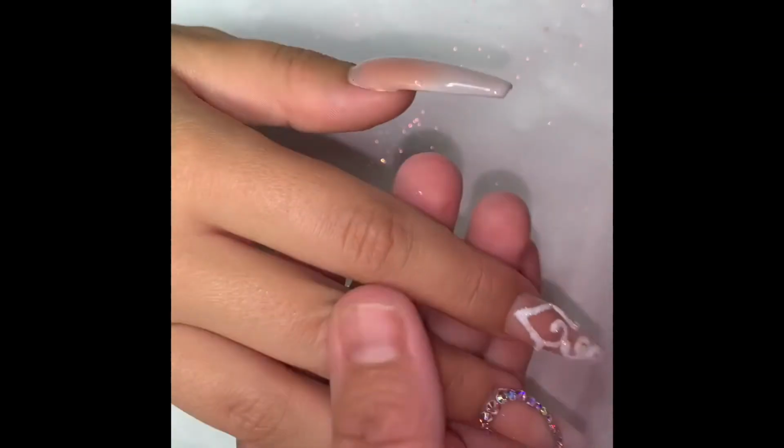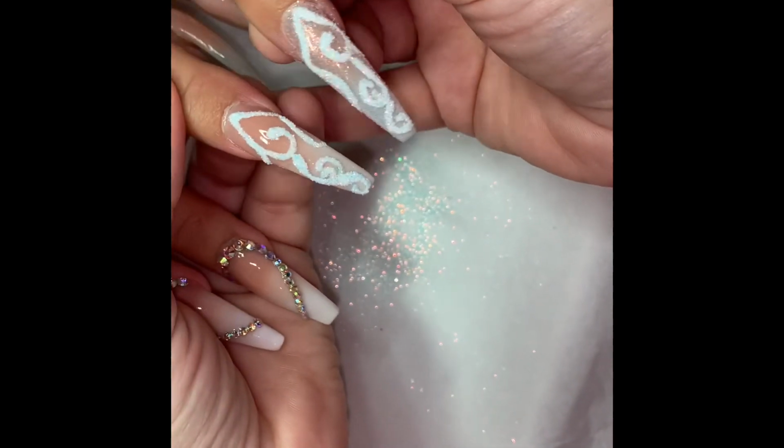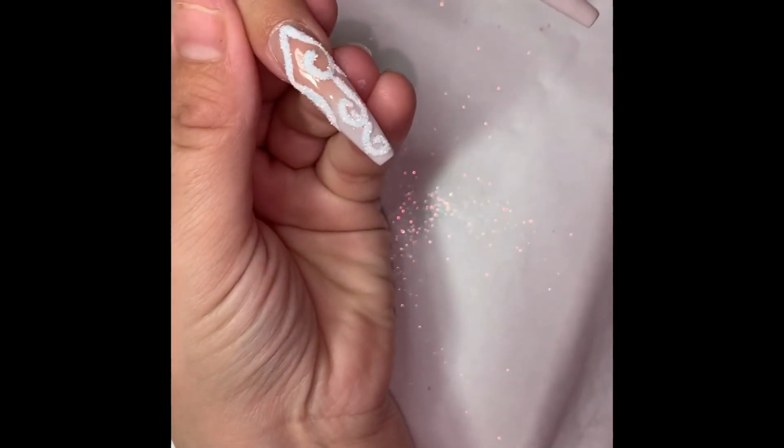Just watch. We dusted off the nail and I was like, now look. And she was like, oh my God, that is beautiful. That is exactly what I wanted. So do not panic if, when it comes out of the light, you can still see glitter everywhere. Once you brush that, look at them. I mean, how stunning do they look?